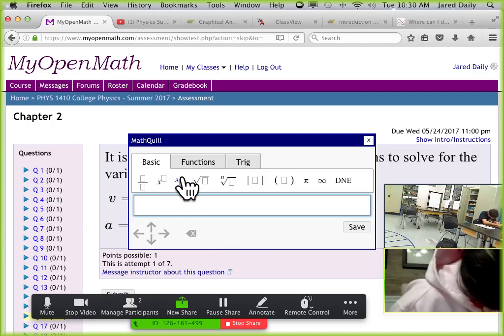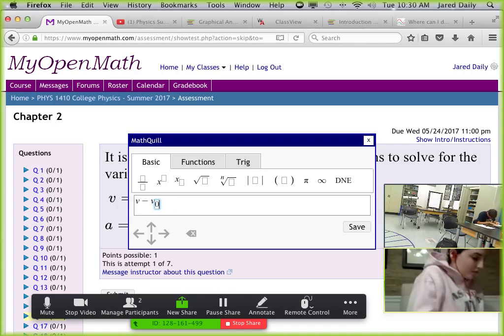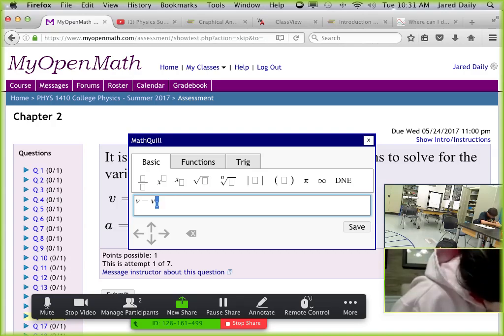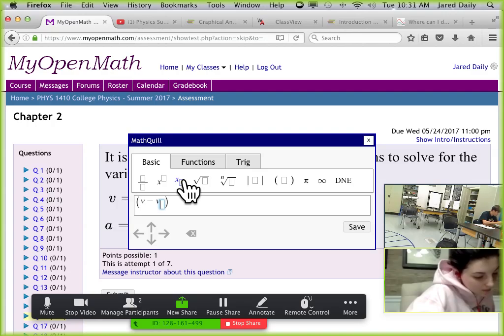Okay, so in this case, this is not your subscript. When I pulled it up in there, it showed it as a V script. So I would go ahead and use that. But let's try it really quick. We have A equals, parentheses first. V minus V, and then we do a subscript with a 0.